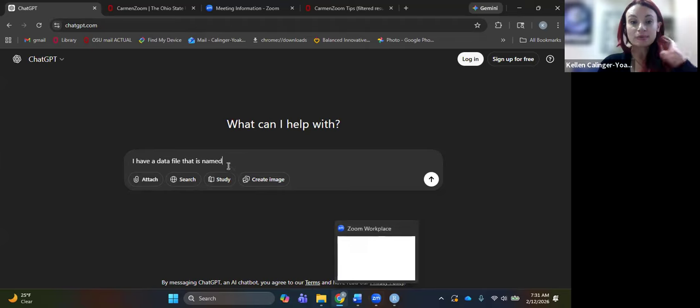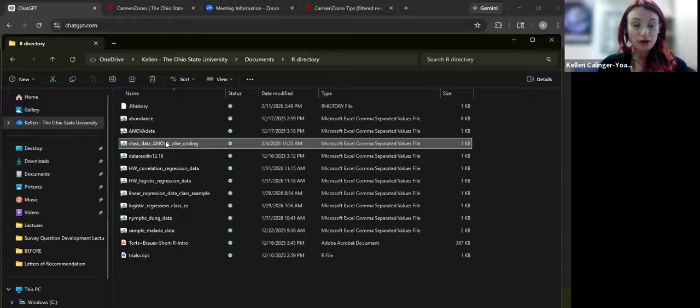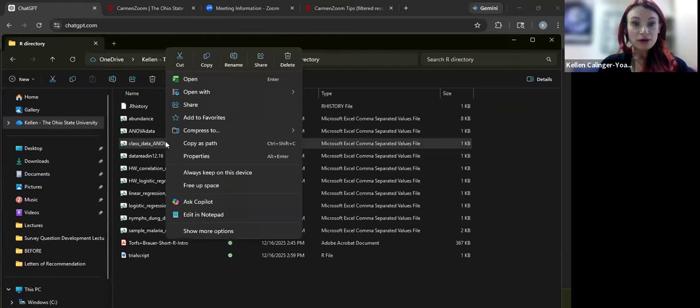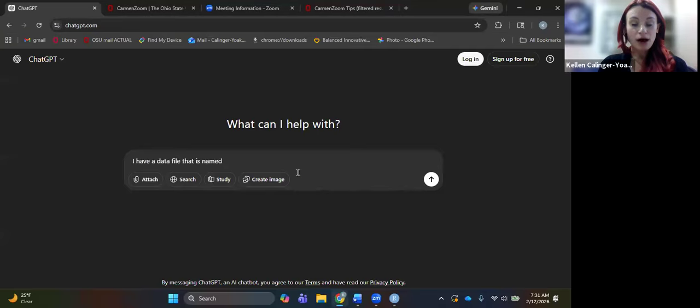Now, first critical step here. If you don't have the name right, R will not be able to read it in. You cannot change the file name at all, or R will be incapable of reading it in. So what I like to do is I go over to my working directory and then I literally just copy and paste the name there. So what I've done on my keyboard, which you can't see, is I've hit Control C, which copies this over exactly. Okay, so now I'm going to tell it exactly what it's called.